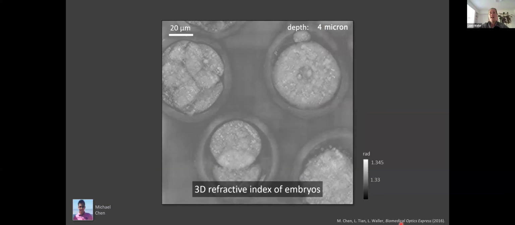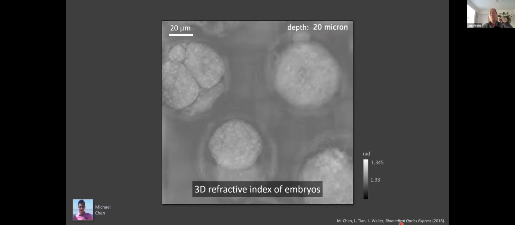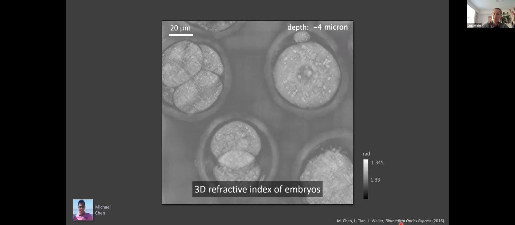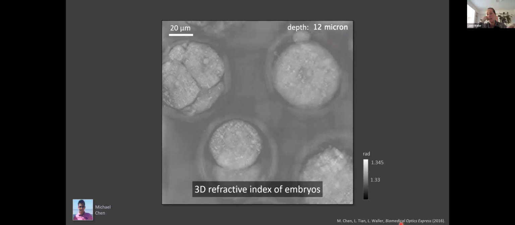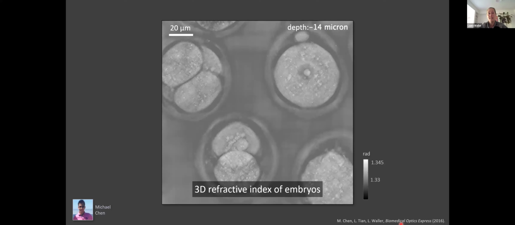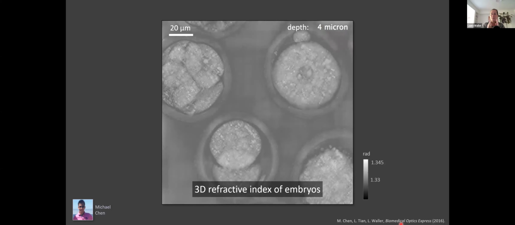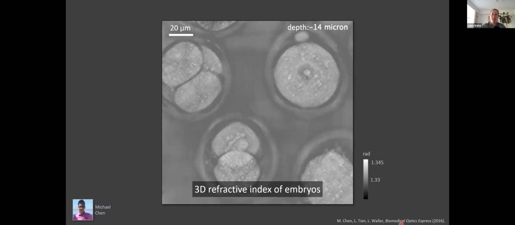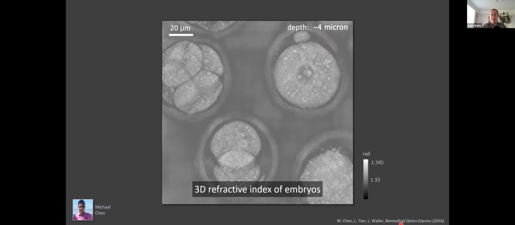We can. The algorithm's not actually that different. You just set it up as a big 3D algorithm, and you can solve for the 3D quantitative phase of the sample. The 3D quantitative phase isn't really a thing because phase is a projected quantity, so 3D quantitative phase basically means 3D refractive index. When I say phase is a projected quantity, it's 2 pi over lambda times refractive index difference times thickness. And so now you can separate those two out. This is a map of the 3D refractive index, and you've isolated the thickness effects.